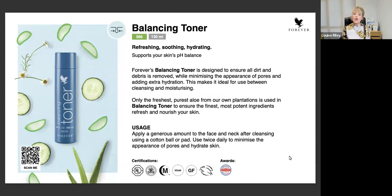We've cleansed, and then we're going to tone. Unlike toners of the past, if you've used a toner before and stopped because you found it was too drying - years ago when toners first hit the market, they were known to be very drying because a lot of toners contained alcohol. So let's think about what is the role of a toner. A toner is known as a secondary cleanser - so if there's any residue left on the skin from cleansing, this is like your secondary cleanser to make the skin really squeaky clean.